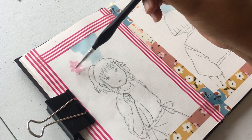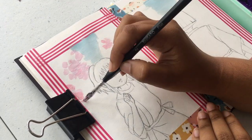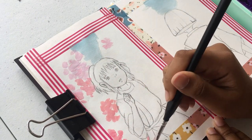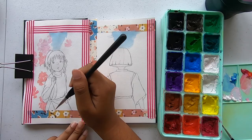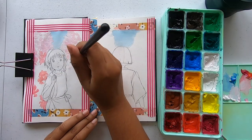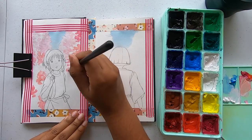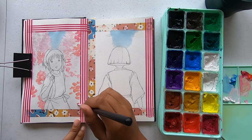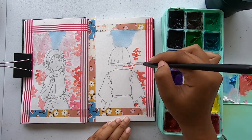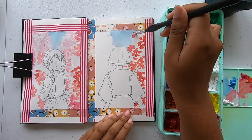One of the things that attracted me to this painting was the flowers on the side. Then I realized that I was doing two paintings at the same time, and I didn't have that much time to paint, so it was hard to put that much detail, so you're gonna see it kind of look like blobs. But in the end, it's gonna look like well put together blobs, okay? I mean, that's what I'm hoping. I know the flower doesn't look exactly like the picture, but I was just trying to get the colors similar, just to catch the same feeling.